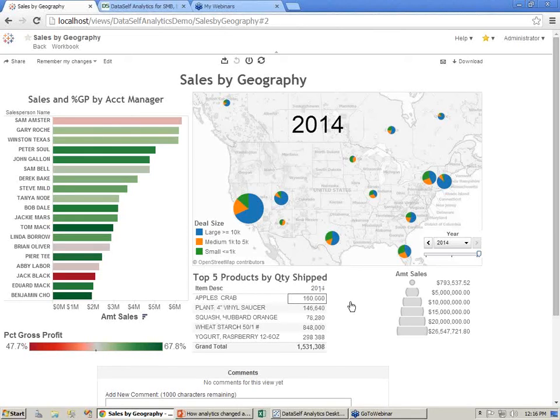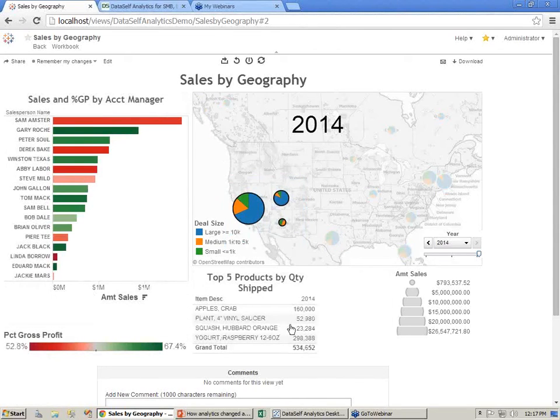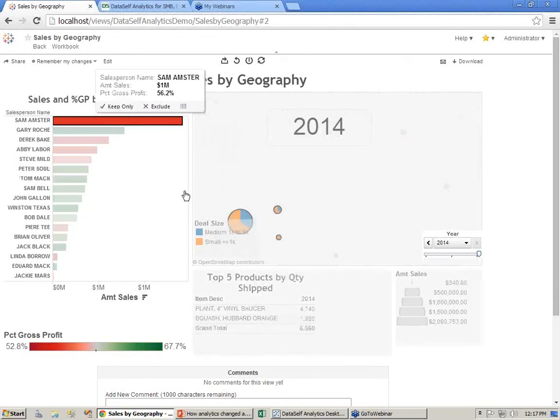Now, if I'm a regular user and I want to change this dashboard, I could even use my fingers on, let's say, an iPad and select just the West Coast states. When I select them, the whole dashboard changes to reflect only sales for those 3 states. If I choose one of my salespeople here, the dashboard changes again.